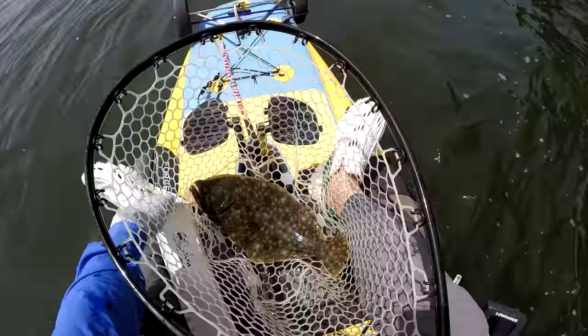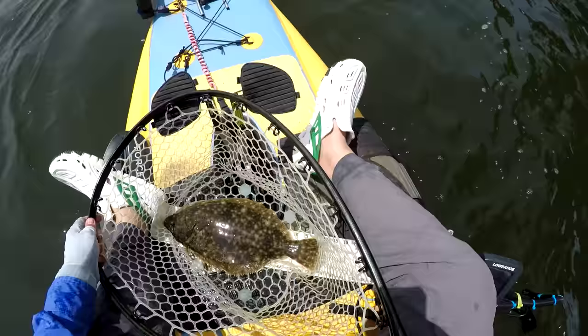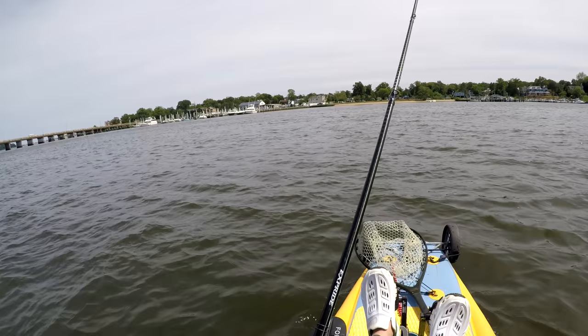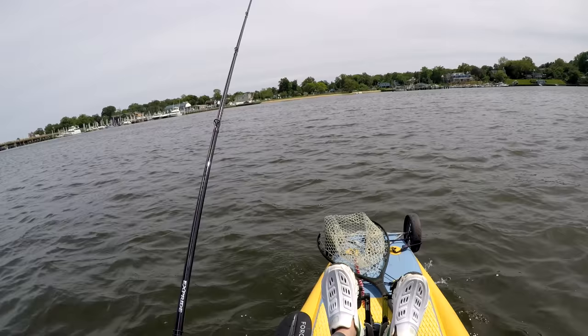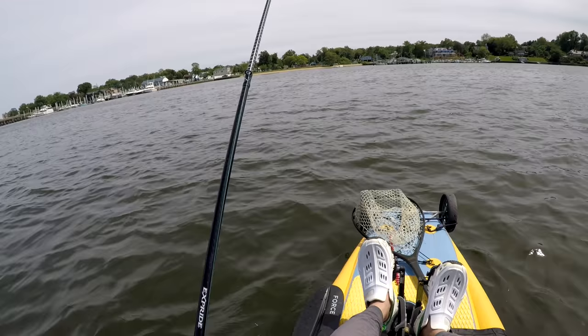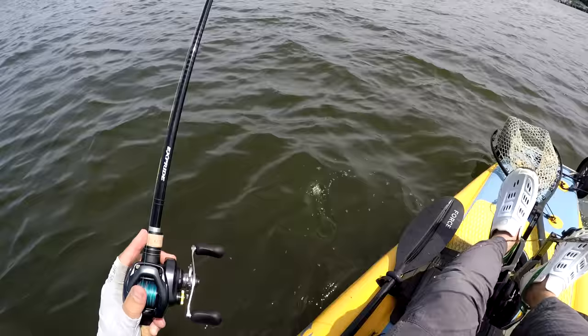And yeah, I definitely thought this was a bigger fish, just from the way she fought. Fluke are tricky. It all depends on how they present themselves, what angle their body takes against the current. So, in any case, here we're fishing a large sand flat to end the day. I'm looking for my third fish to complete the limit, and it actually happens here, in about 6 feet of water, which is fairly surprising, but when you're fishing the rivers and the back bays, they can be very, very shallow.